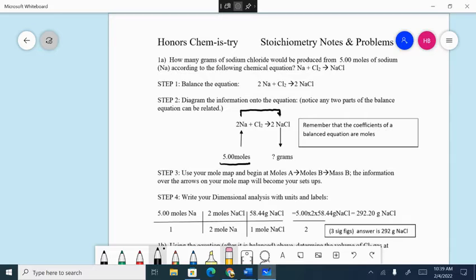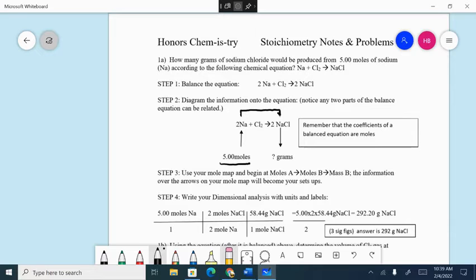So our mole map is the one that looks like this. So far, up until this point, we've always been in the white side. Today, we're going to the dark side. The mole to mole conversions, mole to mole ratios that you've been doing the last couple days, is taking you from moles of A to moles of B. Notice the only arrow that goes from the A side to the B side is moles to moles.